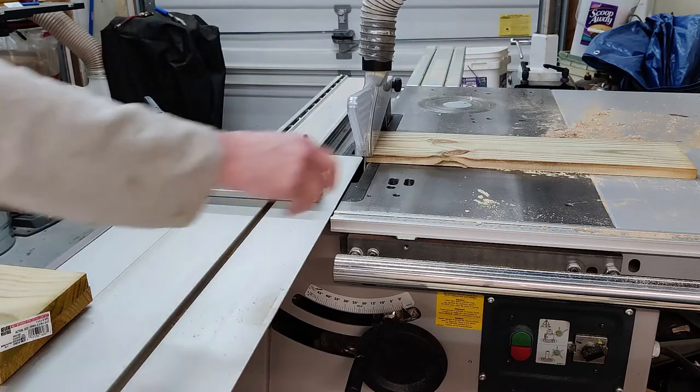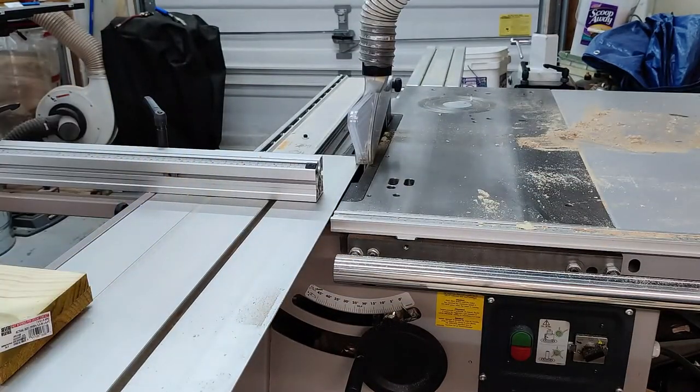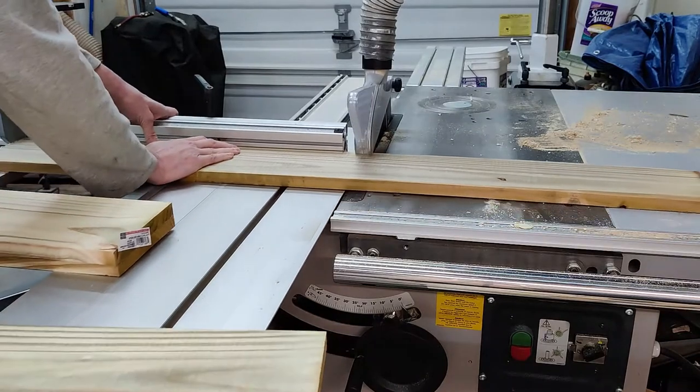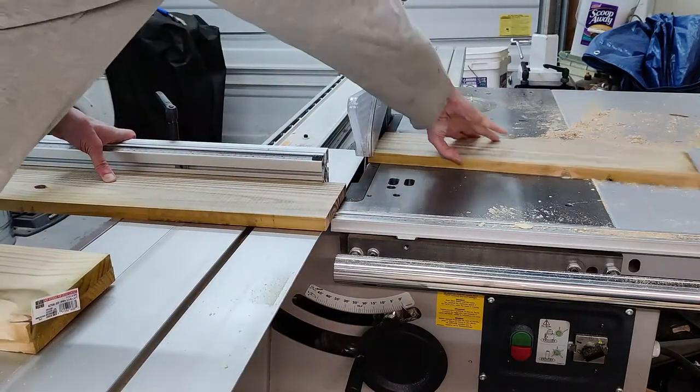So, cutting up four 26-inch long boards. These are going to be part of the side and also serve as a leg. It's not going to be particularly fancy, but it's going to do the job.